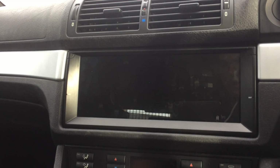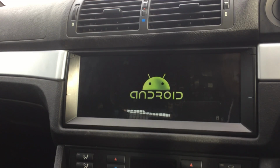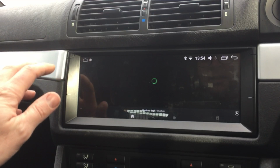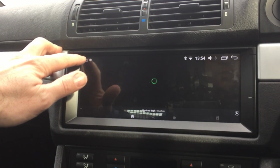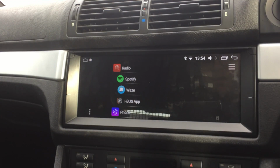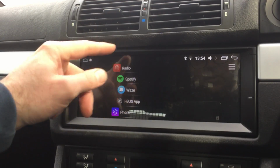Turn it on and show you what happens. You can change that splash screen and have whatever picture you want, BMW logo or something. So it boots up initially into what's called the car launcher, that is in effect its own kind of app, which you can change. I've changed it to this one, which is a paid for version, because it's considered to be the most customizable, and you can basically add in shortcuts to apps here.